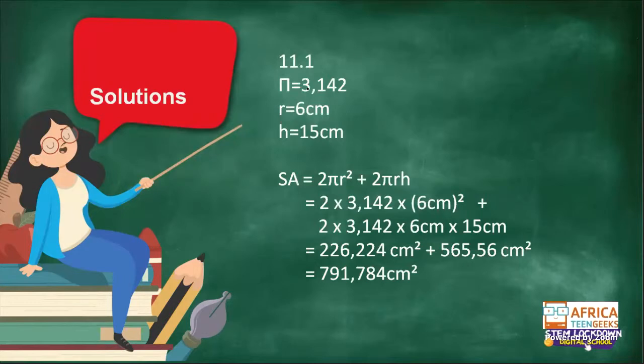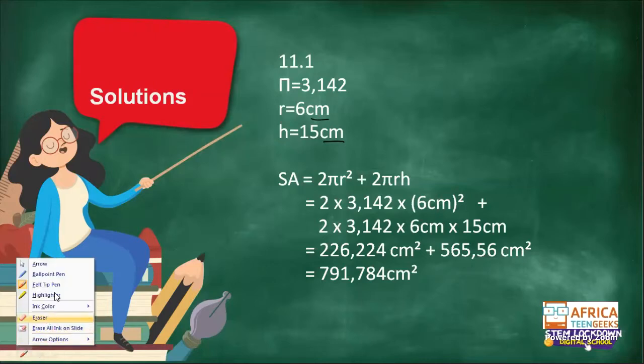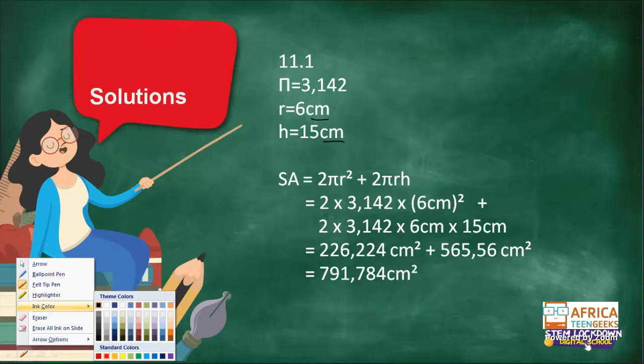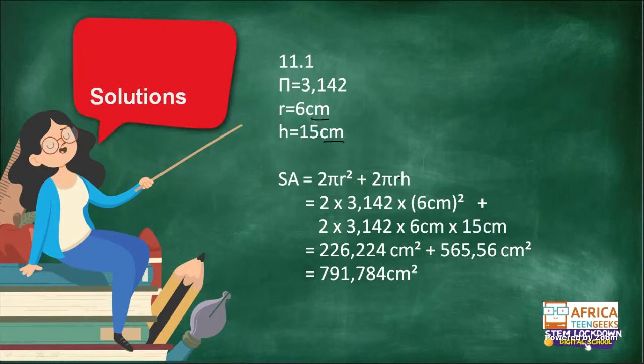Now obviously, it's actually helpful for you to first write each quantity that you need, right? Each variable that you need, and make sure that the units are the same. So you can see units are the same, they are all centimeters. Only then can you carry on. And then write the formula as is, substitute your values into the formula. Remember, when you are squaring your radius, 6 squared is actually the same as saying 6 centimeter times 6 centimeter. Right, keep that in mind.